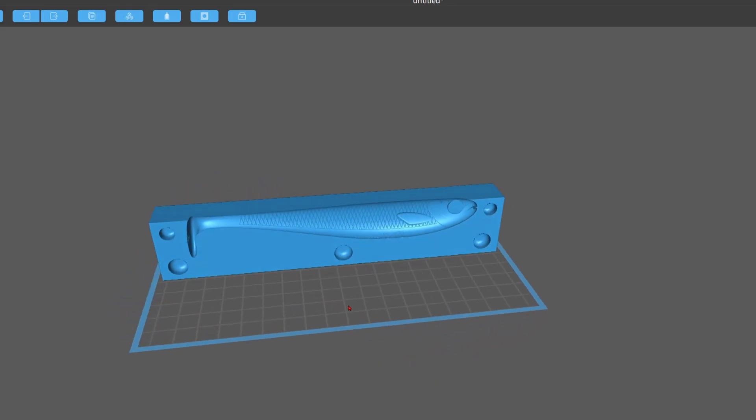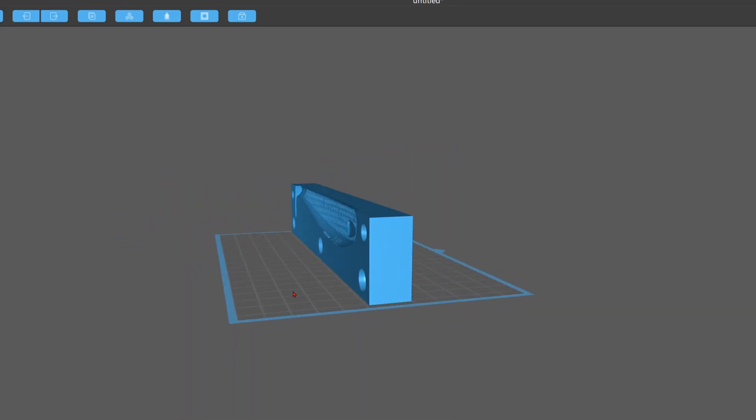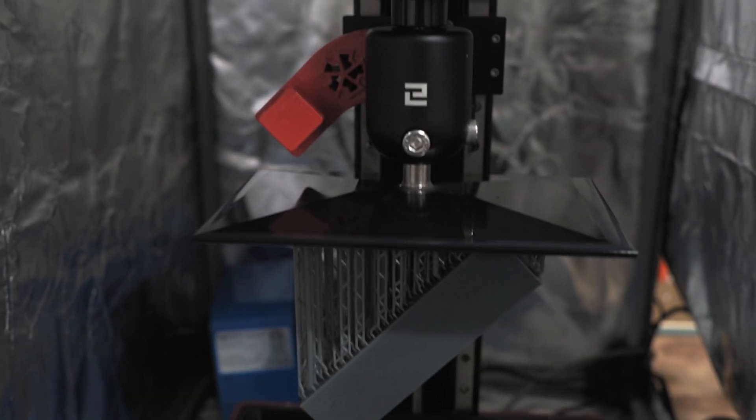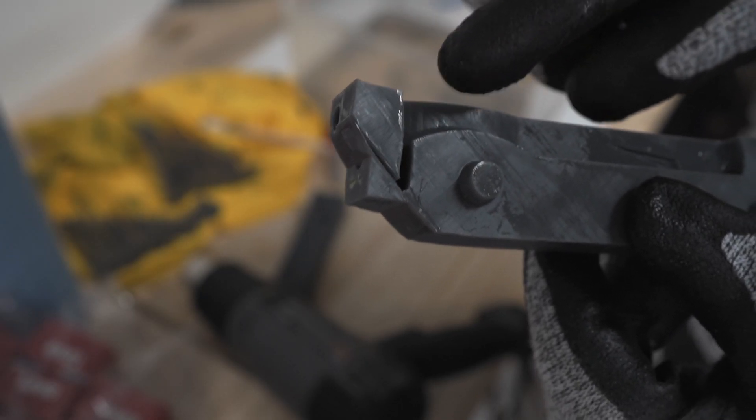For resin printers, you have a software called ChituBox, which is relatively young and open source. It's free just like Cura, but it's a little less evolved, and I think that really speaks to the relative newness of resin 3D printers in the home end-user market. The automatic supports, which are even more critical in resin than in FDM, don't really work that well — you can mess up pretty easily and get failed prints. So with slicer software, I'd have to give the benefit to FDM. It's a little bit easier to use with less chance of making mistakes.